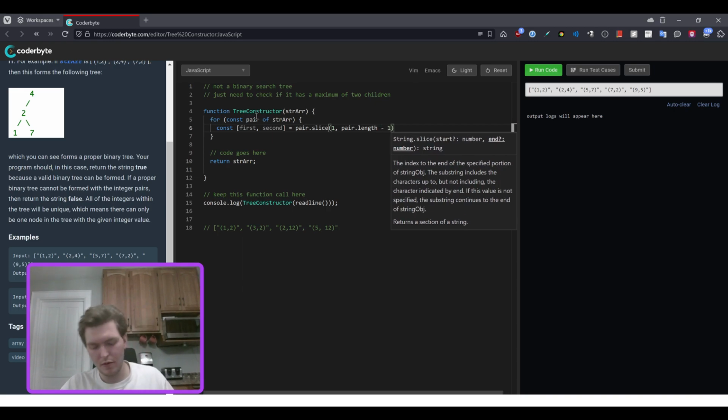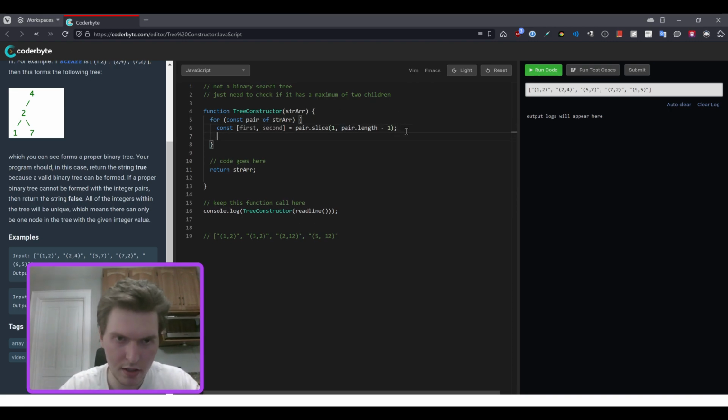We want to get 1 before the end. And slice by itself is kind of weird in that it stops right before the index that you give in the second argument there. All right, so pair length minus 1.